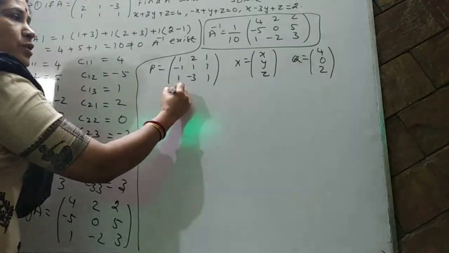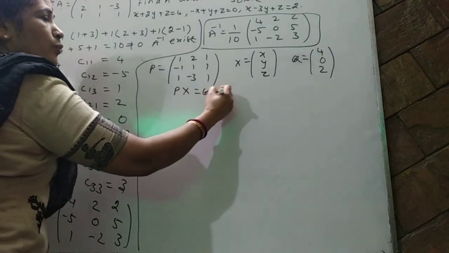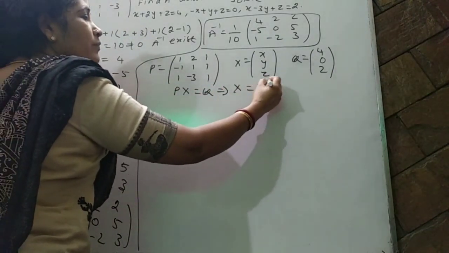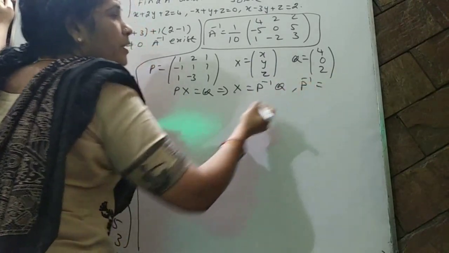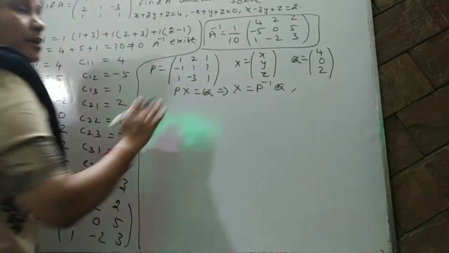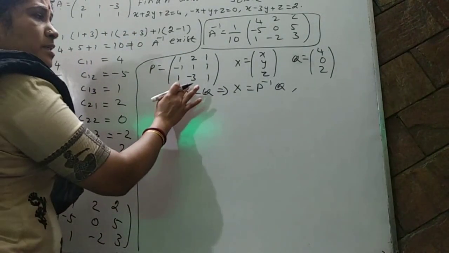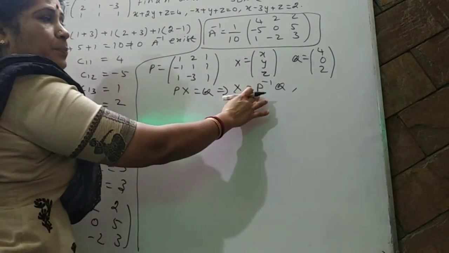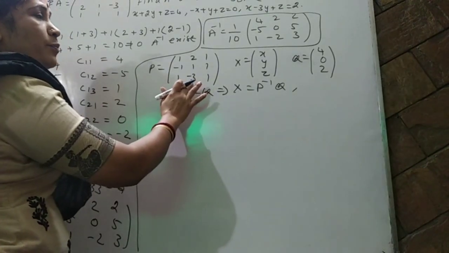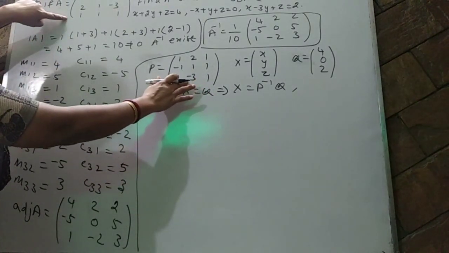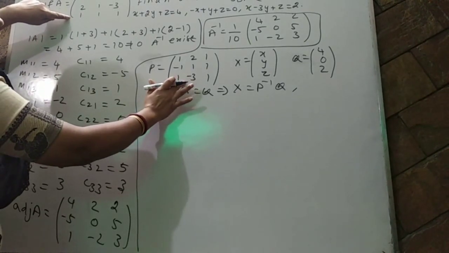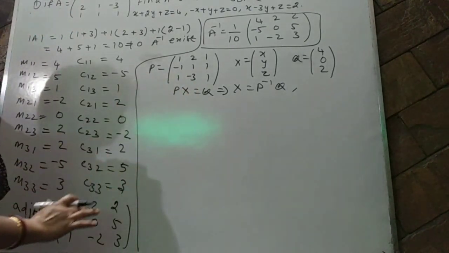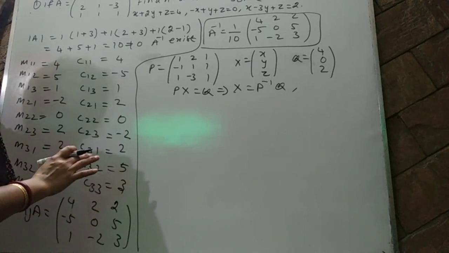Okay. Now the system can be written as PX equals Q, which implies X equals P inverse Q, where P inverse equals, so now here you have to do one thing. What is the relation for finding this P inverse? What is the relation between this matrix and the given matrix you have to see? Now tell me, better, what is the relation between this matrix and the given matrix? What is the relation?